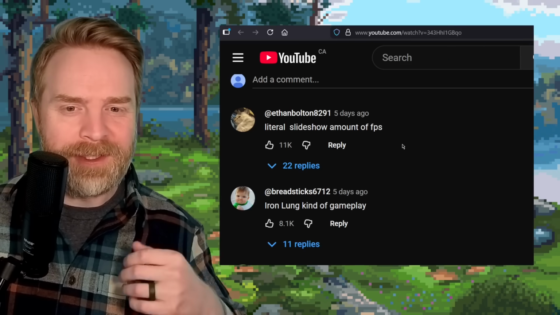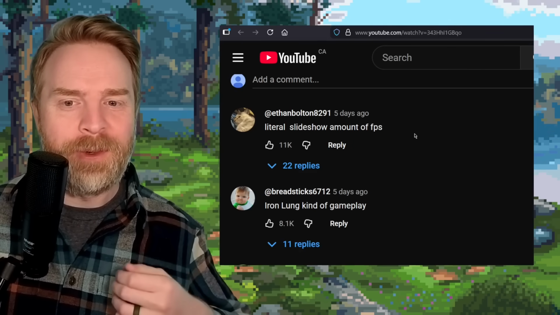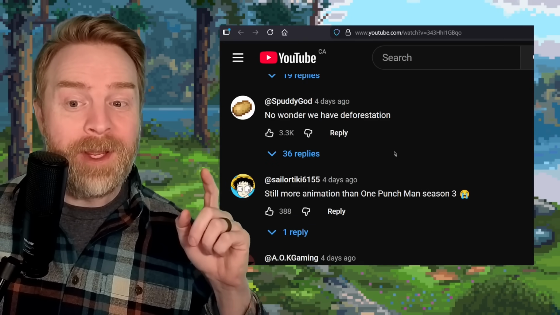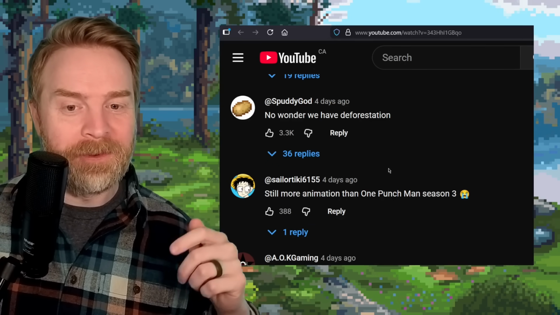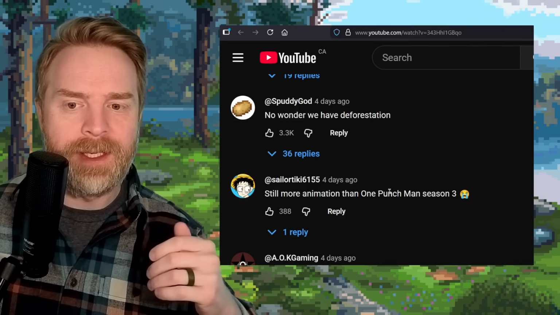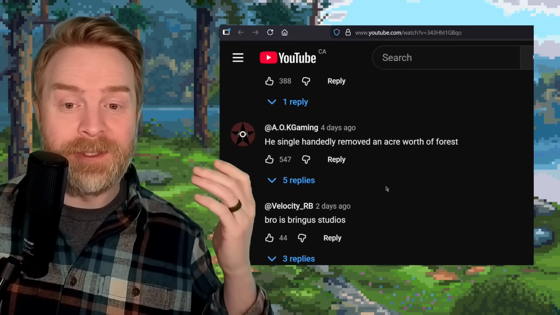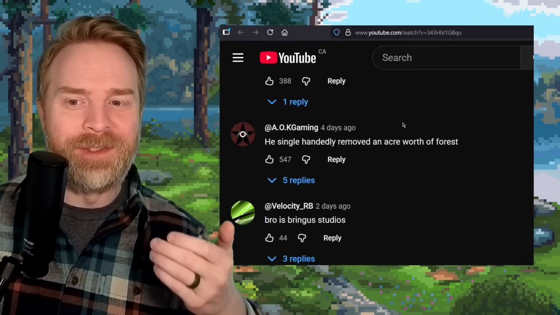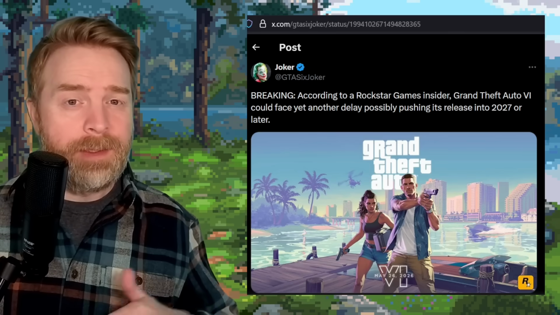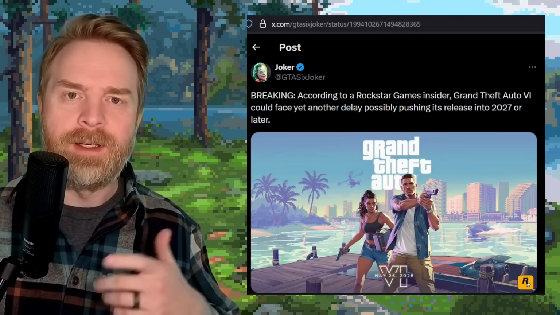Taking a look at some of these comments, and obviously they're jokes as well. This person says, literal slideshow amount of FPS, iron lung kind of gameplay. Still more animation than One Punch Man Season 3. I've seen Season 1 and 2 of One Punch Man. I haven't started watching Season 3 yet. Very disappointed based on what I've heard so far. But anyways, here, there's a lot. Single-handedly removed an acre worth of forest. There's lots of great stuff in here. And speaking about forests, kind of. I mean, there's some trees there.